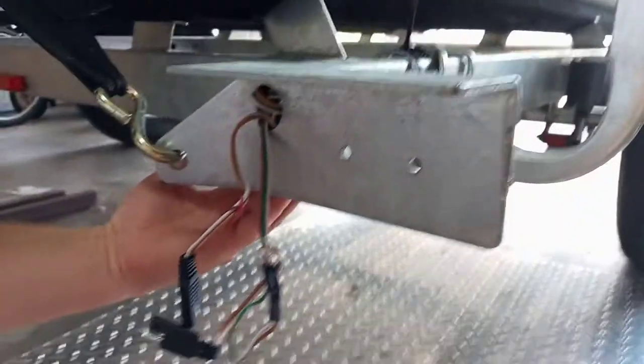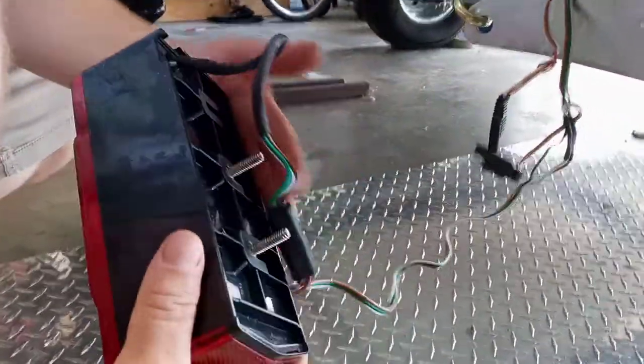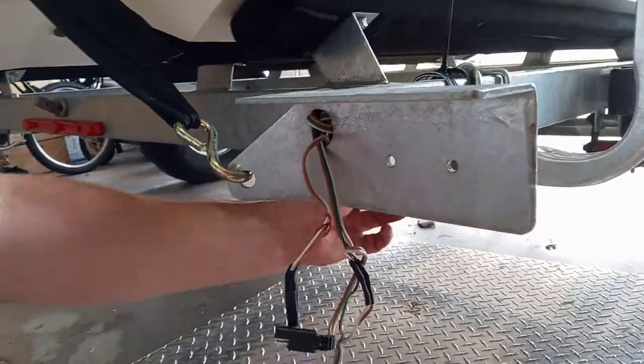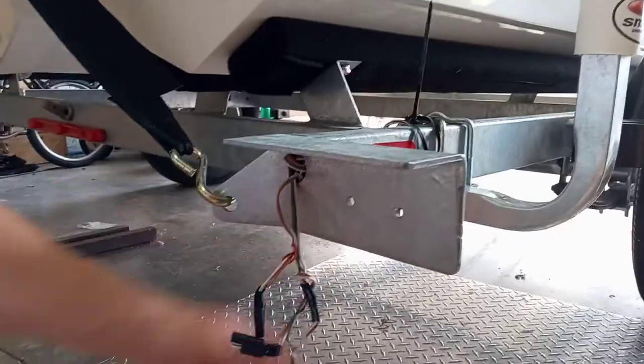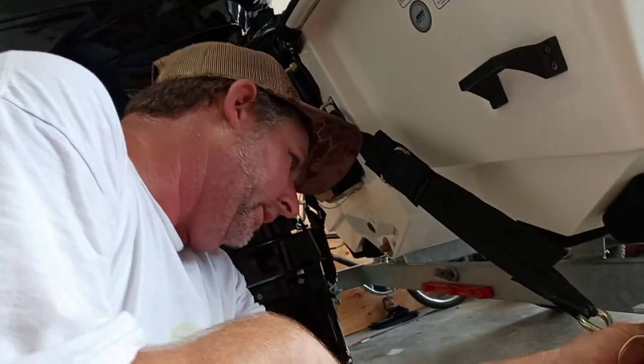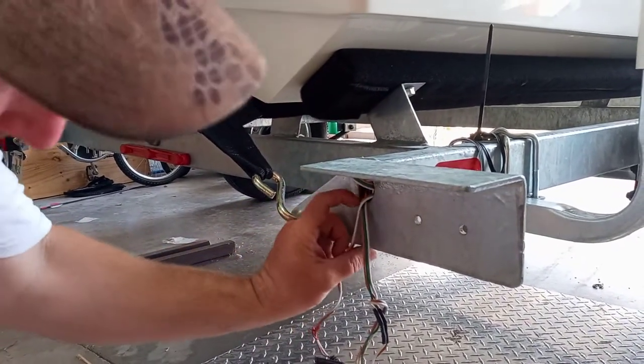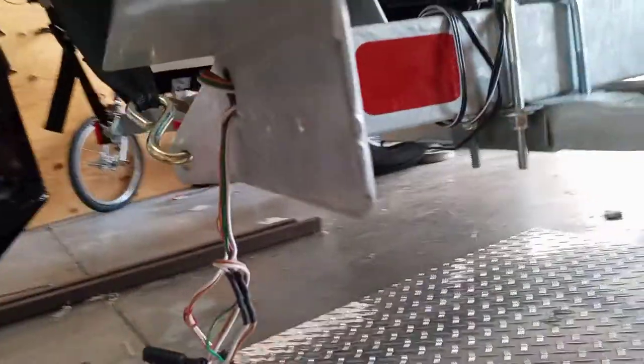This channel you see right here — this hole right here — is not sealed in any way around it, so obviously water is going to go in there. I went down this whole channel and there were no holes in this main channel at all. So I bought some galvanized metal spray and I'm going to drill a hole in the bottom of that and pray I don't hit my wires, so hopefully each one of these main channels will drain out water. If not, you're going to have water sitting in there — that's a good half inch of water all the way across — and I take this boat in salt water all the time.